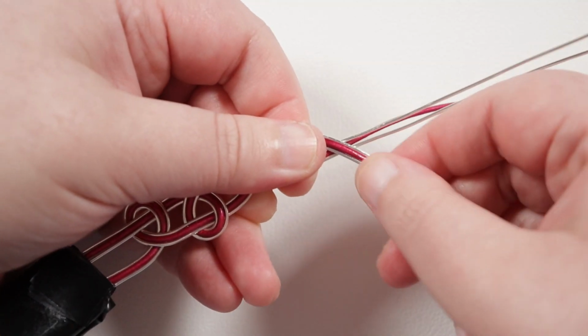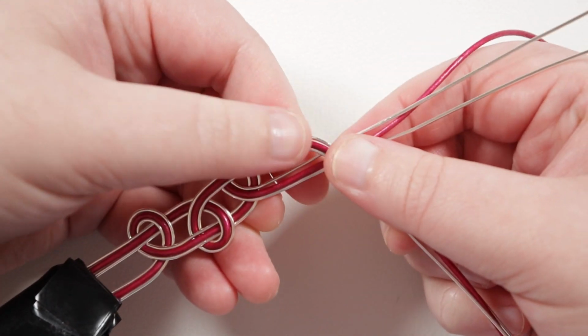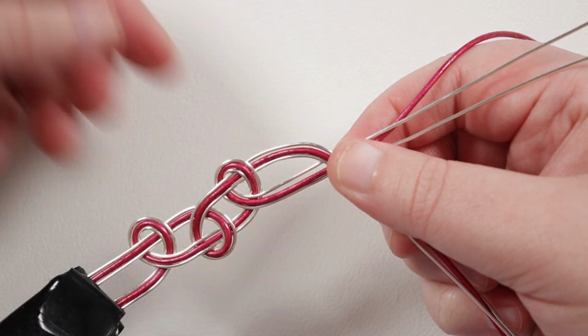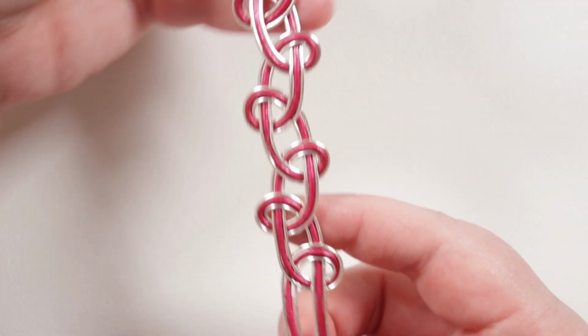And you literally just want to continue like this until you have the length that you need. Obviously making it as symmetrical as possible with the size of the loops and shapes, but also the distance between them. So just keep doing that until you have the length that you need. So now I've made my whole length here.